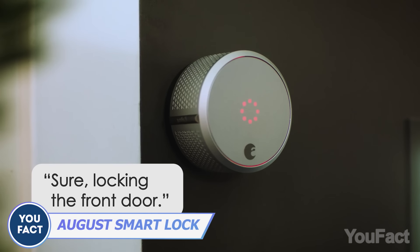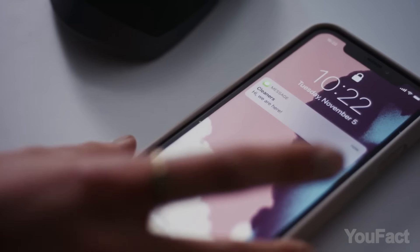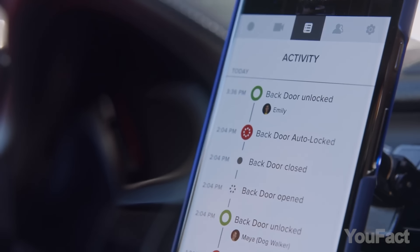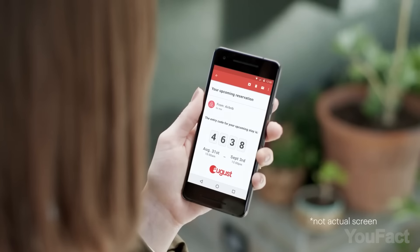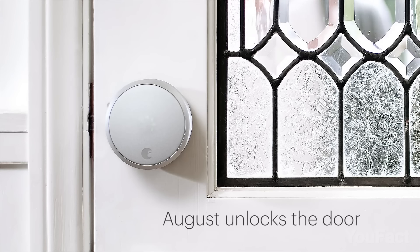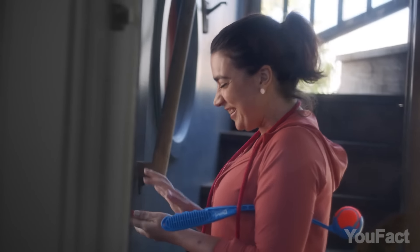It's high time to choose an appropriate smart lock to secure all that we treasure. This one by August has plenty of useful features that every family will appreciate. First, it can automatically lock as you leave and unlock as you arrive. Moreover, you'll be able to control your lock remotely and even check the history of all previous actions using a special app — that might be a bummer for teenagers but a relief for hosts or travelers. This smart lock is already integrated with Airbnb and HomeAway to enable seamless check-in and check-out using a temporary code. It works perfectly fine with smart home ecosystems like HomeKit, Google Home, or Alexa. Searching for keys in your bag is a yesterday problem.